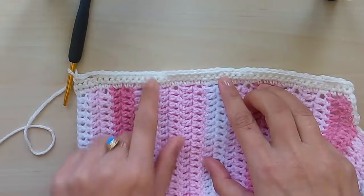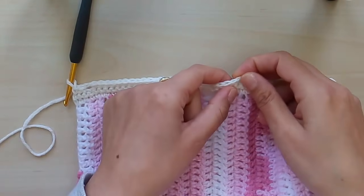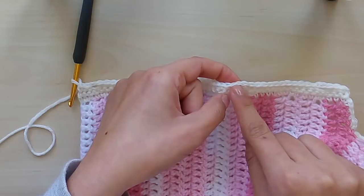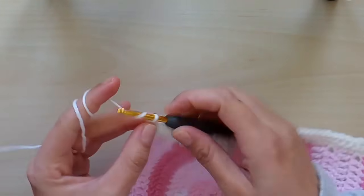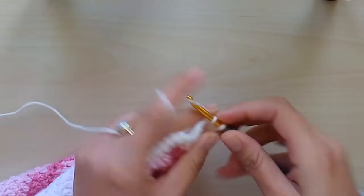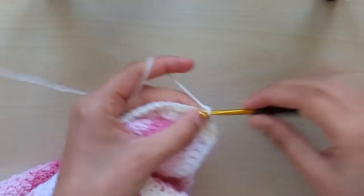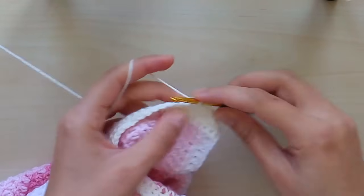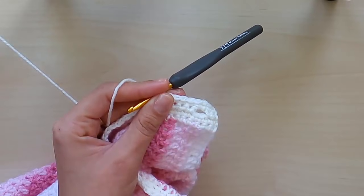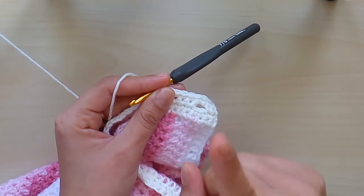It's like that. If you have more or fewer single crochets here, you can change this number. Or if you have bigger buttons, you could make three chain here. Chain one, turn and make two single crochet in the two chain space and keep doing this. Always make two single crochet here, and then make one row of single crochet again, then we will almost finish.